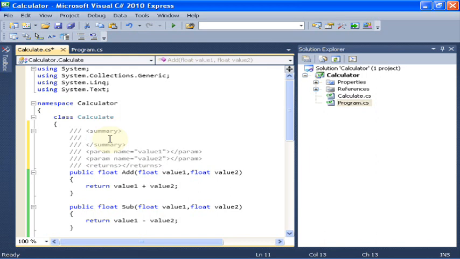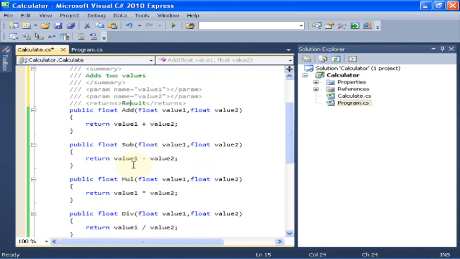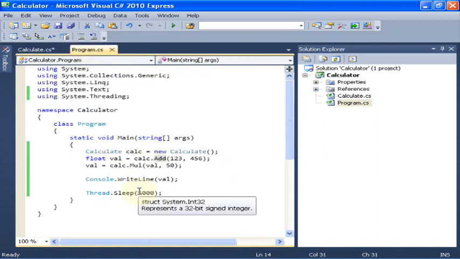I can put: adds 2 values. It's returning result, for example. In this way, you can easily tell the user what the method is about.